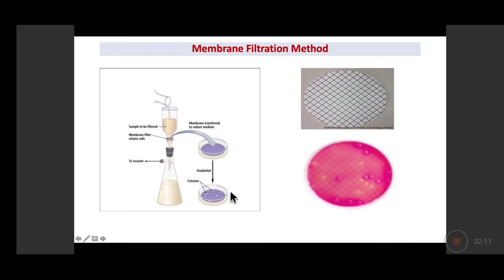Here you can see that we have these membrane filters. Okay, so this is the filter, the cellulose filter. In this picture you can see this is the cellulose membrane which is commercially available. We filter the water, and the bacteria will be retained there. So we will take this filter and we put this in the culture medium, that lauryl sulfate medium, and then we will incubate it. And here you can see these yellow colonies. The pink colonies are not coliform bacteria. The yellow colony will denote the coliform bacteria. So this is the membrane filtration method.